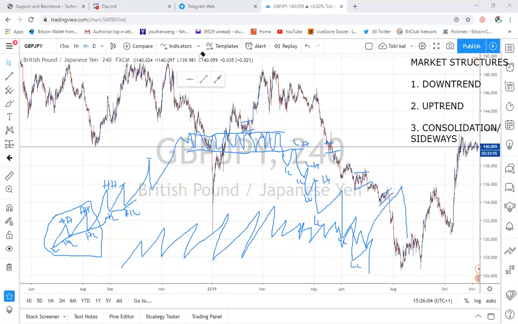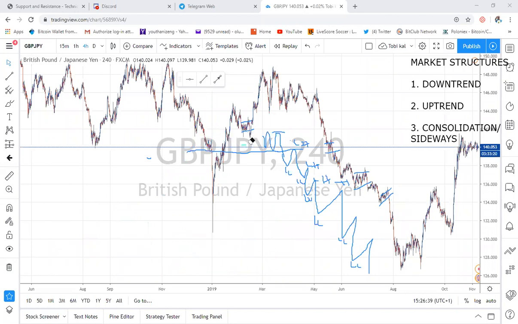What makes an uptrend invalid? When you have a lower low, right? Once you have a lower low, an uptrend is invalidated. On the other hand, for your downtrend, once you have a higher high, the downtrend becomes invalidated. All right, so this will be it, and then let me quickly see how we can spot that out on the chart.